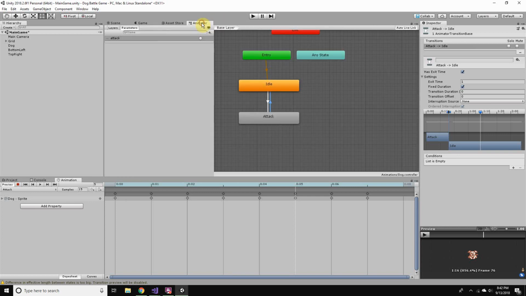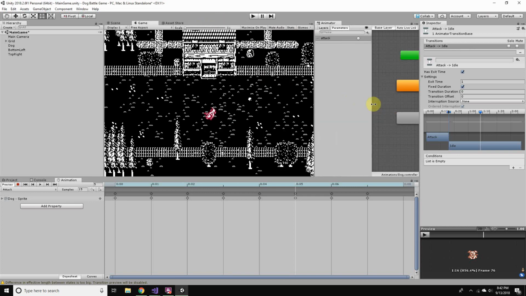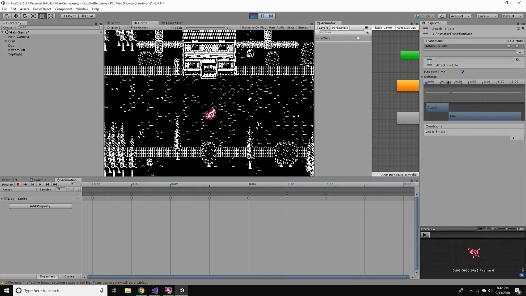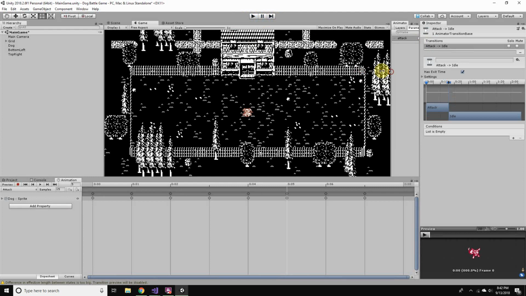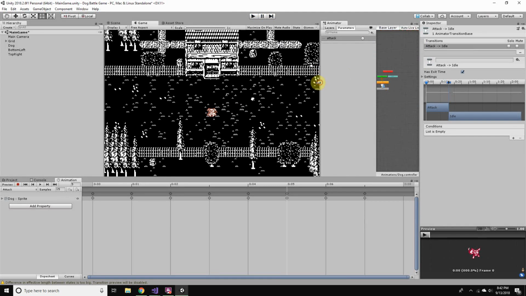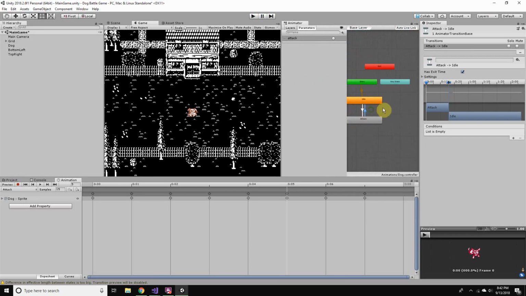Okay. So if I drag and drop this animator and snap it here, and I have my parameter that I can look at in the scene, this is going to be a little tough because he follows the cursor. If I can trigger this here, then I can manually trigger the attack to happen. So that's cool. All right. But I want to be able to do this in code.